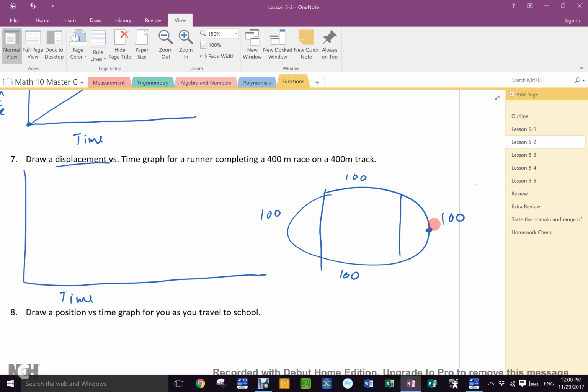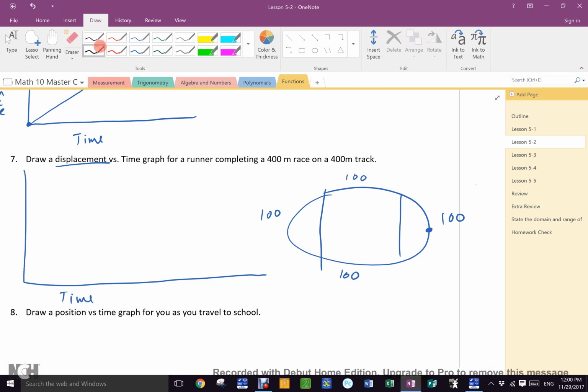Now, back to where we were. If I start from here and I leave, I start running. Here I am. I'm running. Wow, that's a good drawing. As I leave here, am I very far from where I started? If we assume that the curves are 100 meters, when I get to here, I have traveled 50 meters, haven't I? But am I 50 meters from where I started?